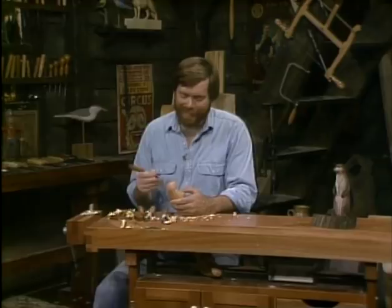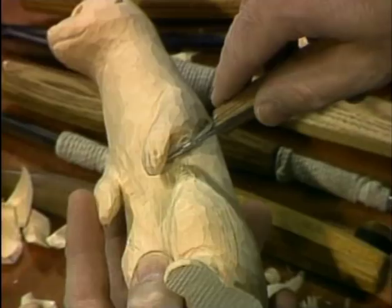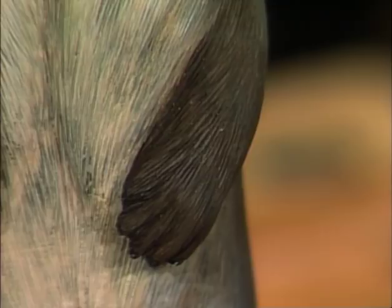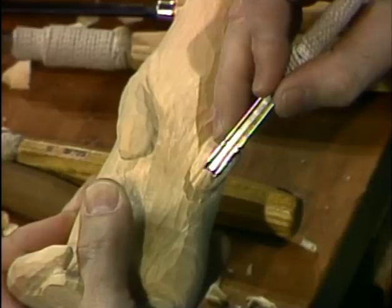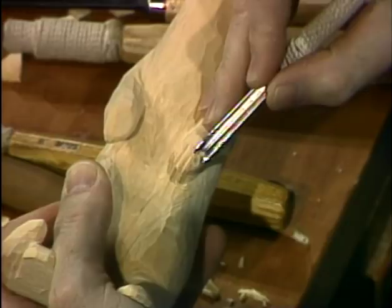For the paws, for undercutting, I've taken and just worked my knife underneath that wood and carved it away. You have to take this slowly and have your knife very sharp because the only way you can get in there is by going against the grain, so take that slow and easy. When you get that shape down to where you want it, take a V-tool and, after you've marked out the location of the paws — otters, like people, have five toes — just incise a line partway between each one of these toes. Look at that — that's all there is to it.